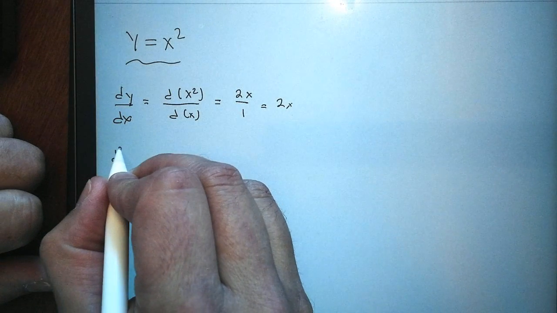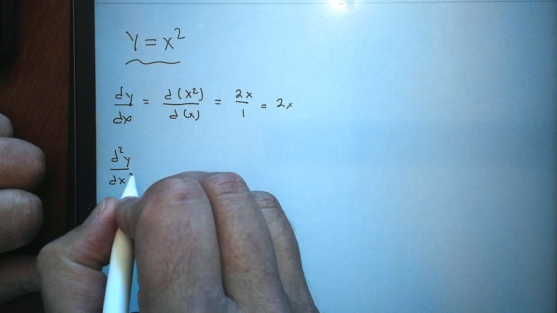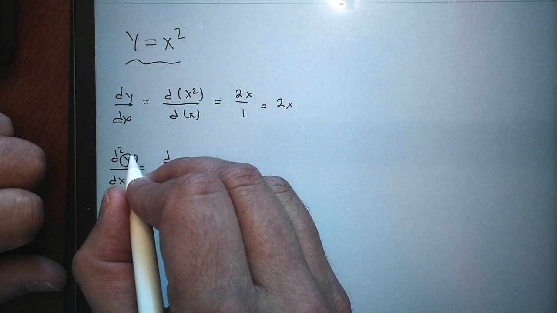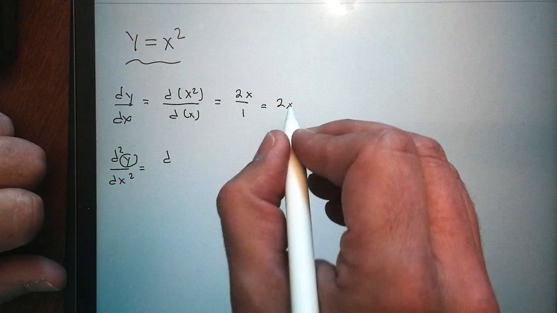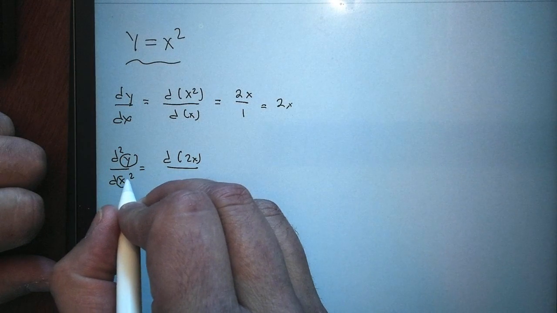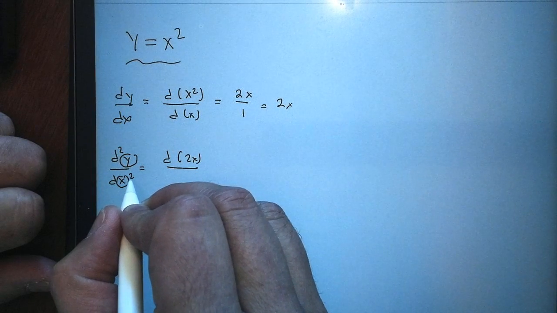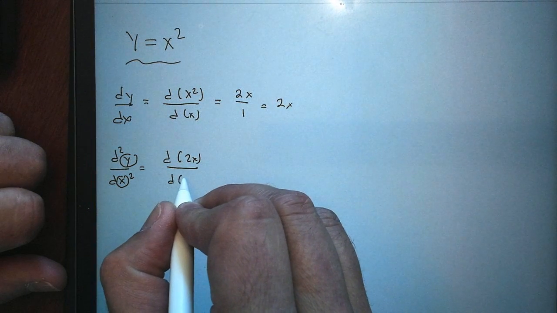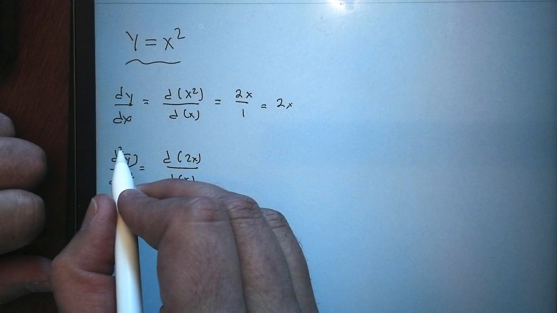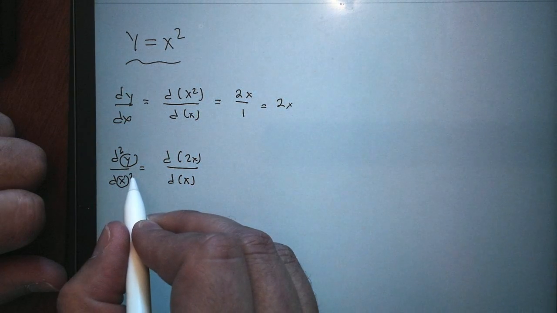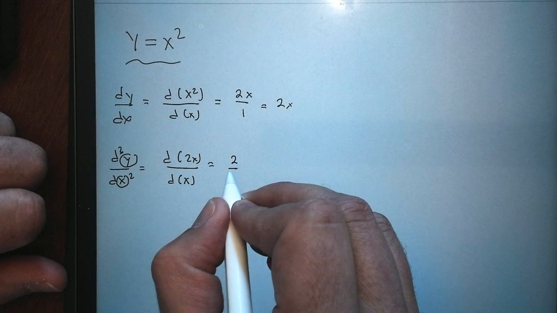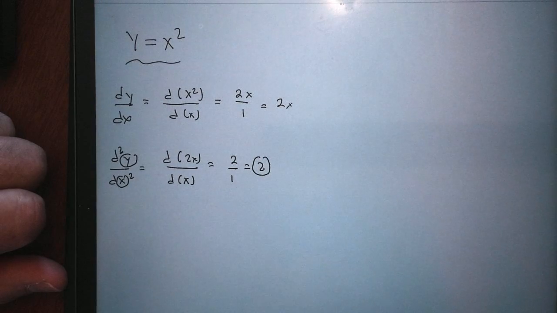Likewise, what if I wanted to find the second derivative? Well, what's going on here? We're going to take the derivative of y. But what's our derivative this time? Because for the second derivative, my derivative was 2x over, think about this one. This is saying take the derivative of x with respect to x one more time. So now I'm just going to take the derivative of x again. So think about what this says. This is saying I want the second derivative of y. This one says I want the derivative of x, but the second time, I want the derivative with respect to x of just x. And of course here we get 2 over 1, and therefore we get 2.